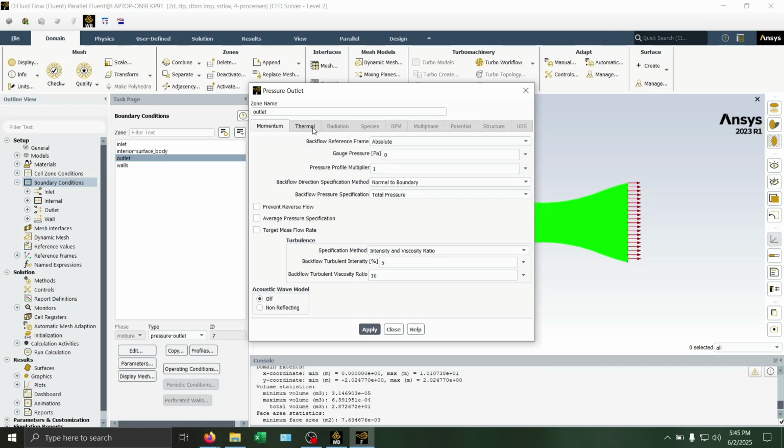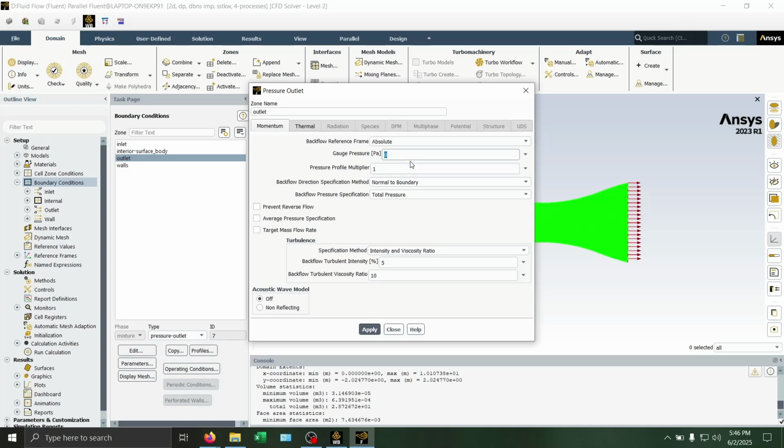So as mentioned in the last video, if we use the A by A star ratio of 2, our back pressure for perfectly expanded case is 19.996 kilopascals, or around 20. So if we want a normal shock in the nozzle, we're going to raise our back pressure to be a little bit higher than that.